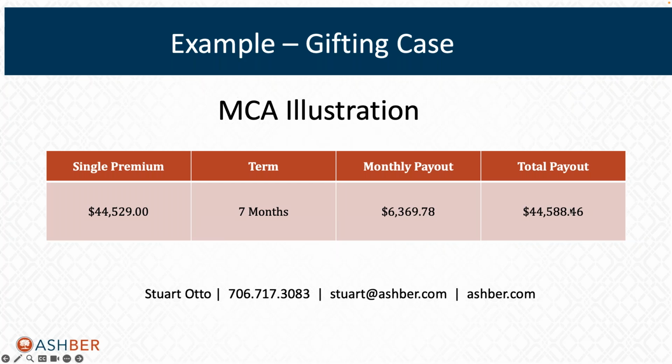The other thing I love pointing out is another checkpoint when you run the illustration through us. This is why we put the total payout figure out there and emphasize it. You want to make sure the total payout number here is larger than the single premium number, so that when that's true, you know there is a positive rate of return with that annuity, which is important for the actuarial soundness test.